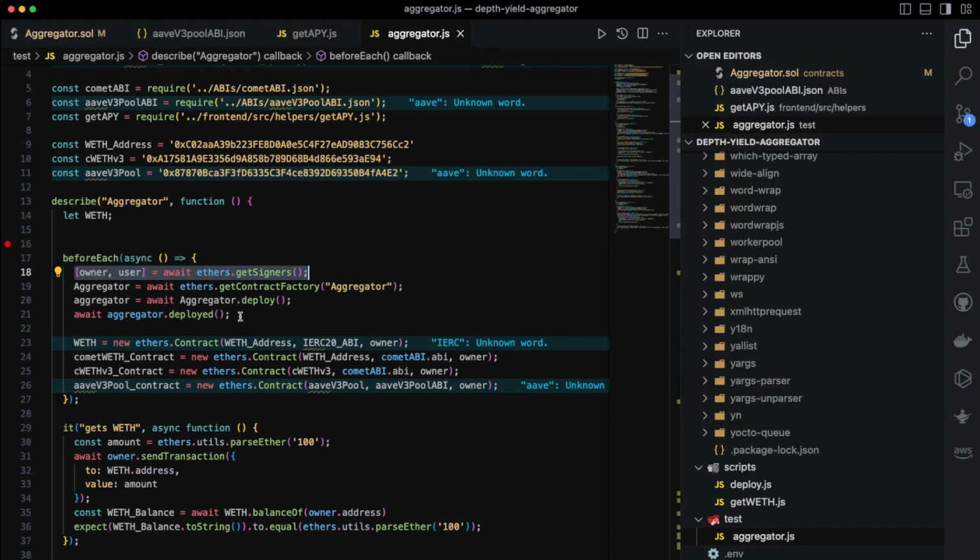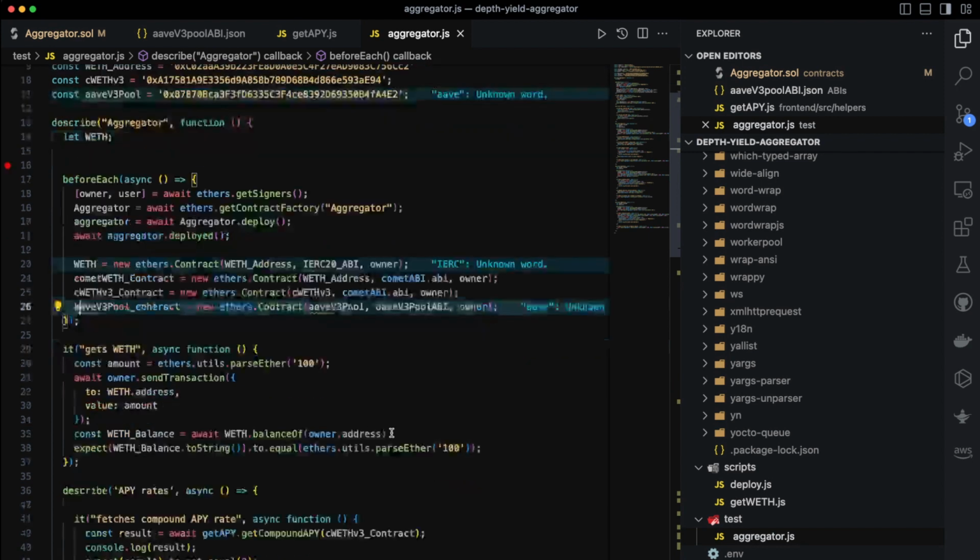Then it deploys the aggregator contract, and gets some other contract instances. So this is the WETH contract, this is the Compound contract, and this is cWETH. You actually get cWETH from Compound when you deposit. And then the Aave contract.